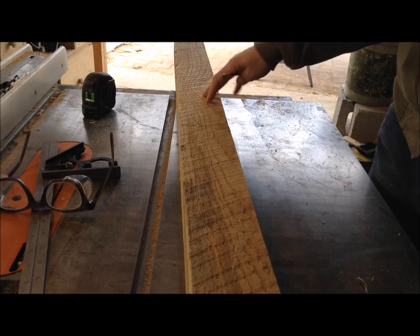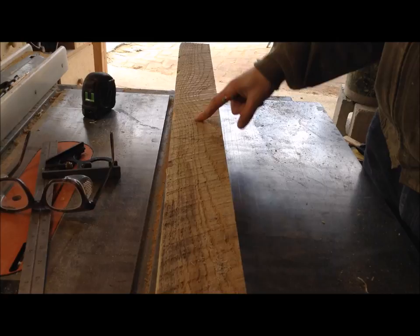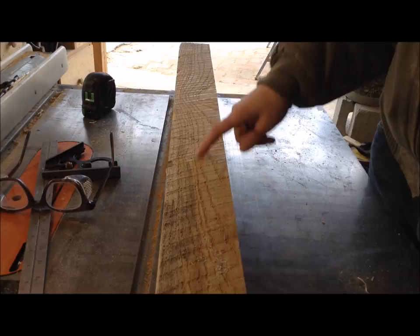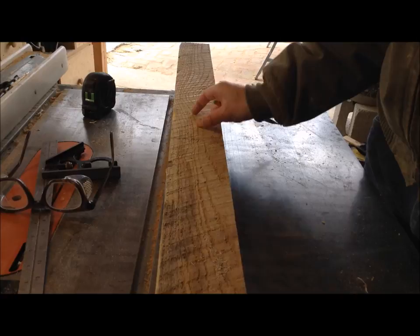I'm aiming for the back of this bench to be in the 18 to 20 inch range. Now, there's going to be two tenons on the bottoms of these pieces connecting it to that seat. So I'm going to cut these to about 21 inches, and that will still give me enough to put a sizable tenon on the bottoms and still reach that height window I have.